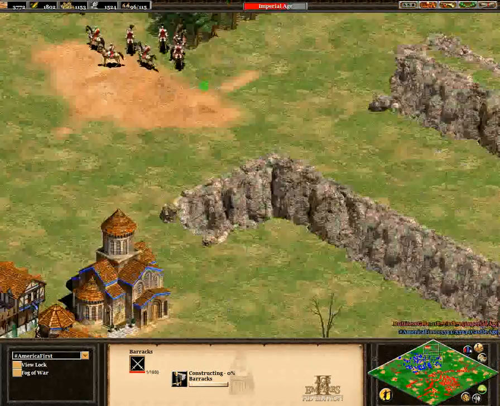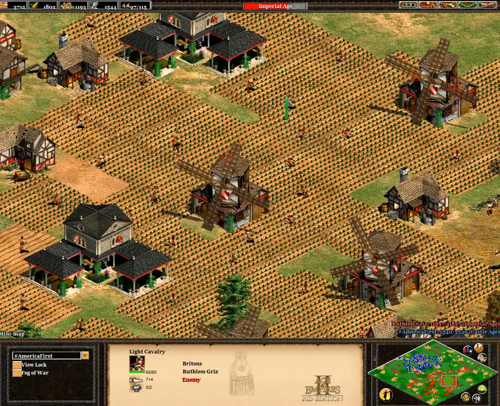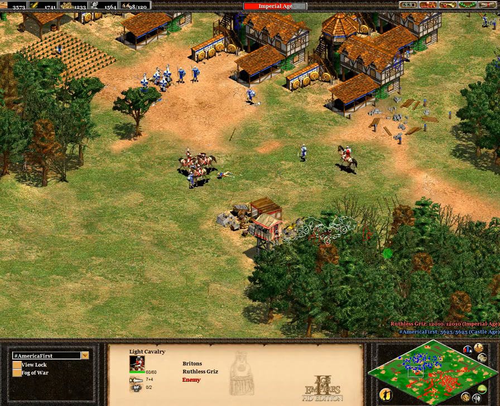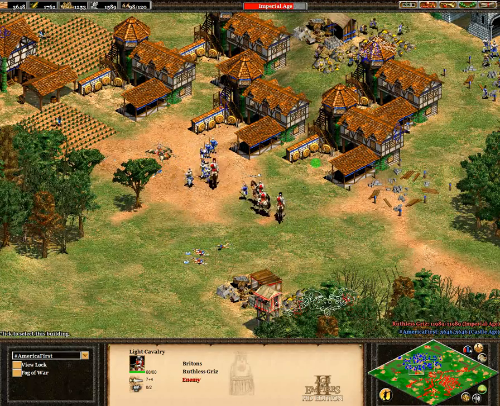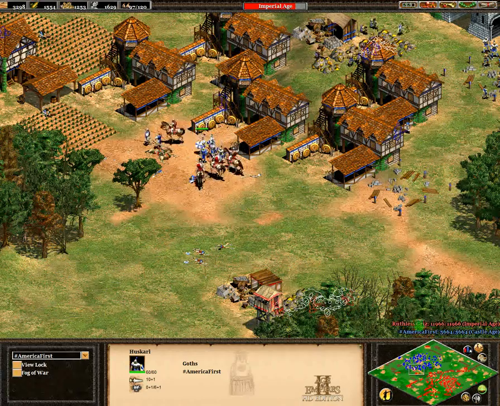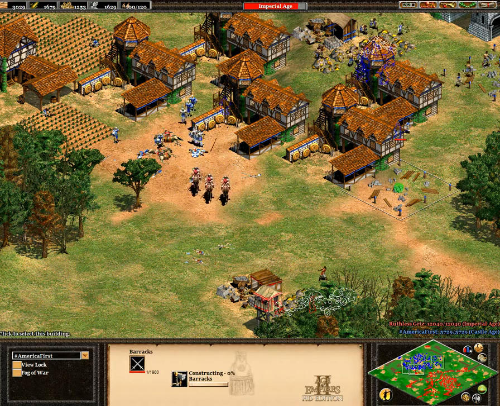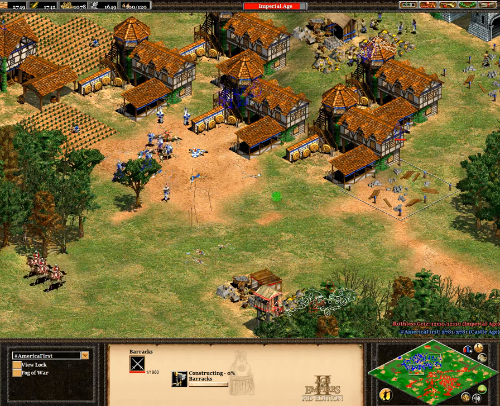We've got Grizz with light cavs in the back if he wants to go in and raid, and Grizz just keeping his economy in top shape. He's really done well with it. And I think if America were to look at the score difference, how far behind he is, he would probably call it quits right now, because with that much of a score lead, there's really not much you can do.